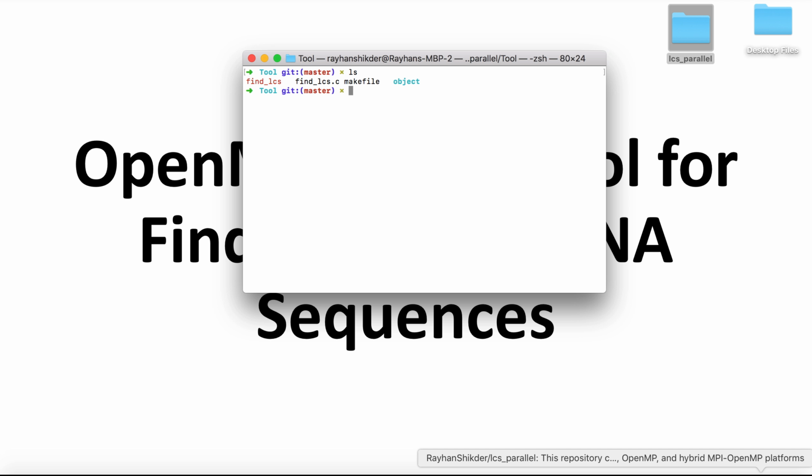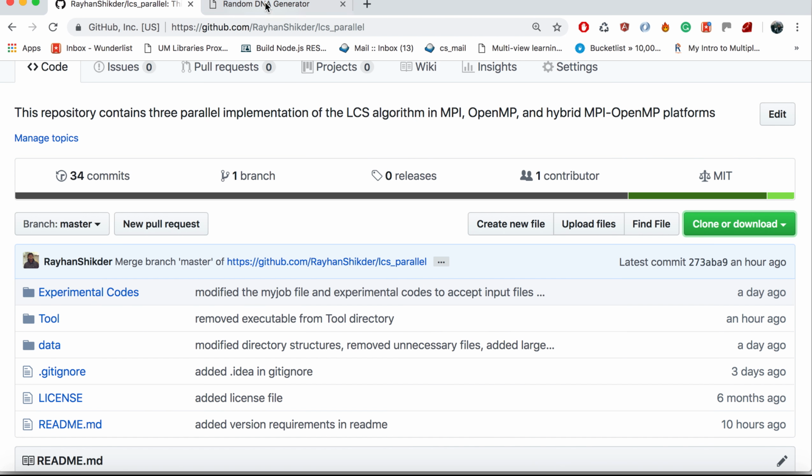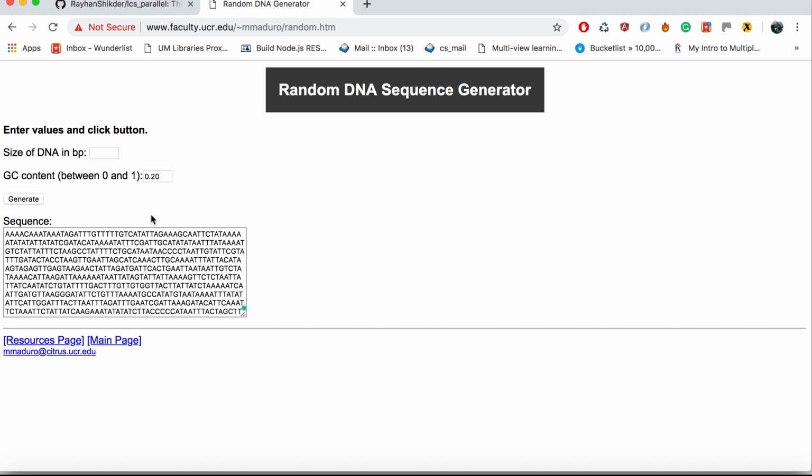But before that, we need two sequences which we will compare. So let's download the sequences from a website. I will use University of California Riverside's website for random DNA sequence generation. You can use any source you want, or you can also use real-world DNA sequences.